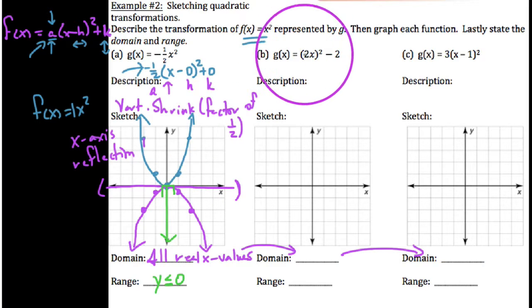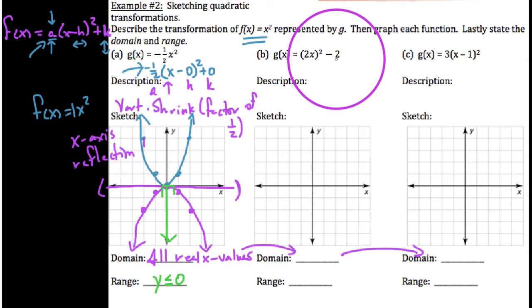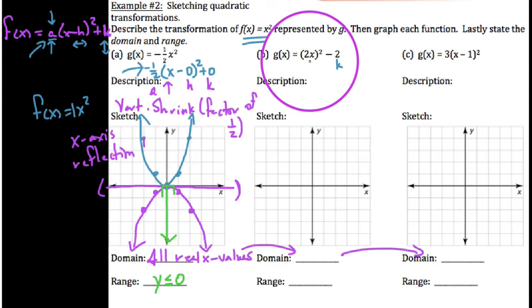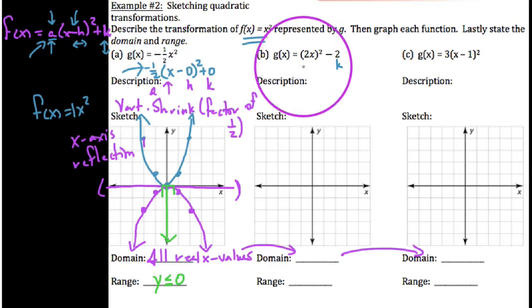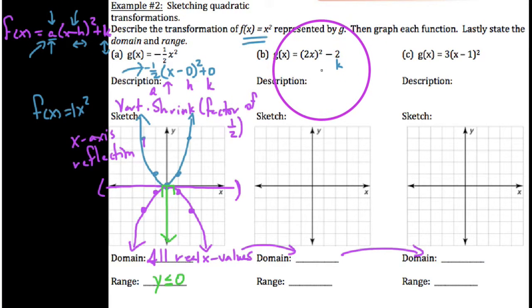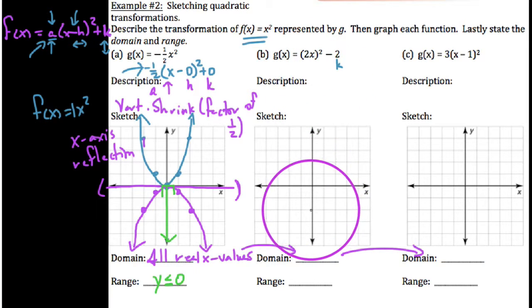So looking at this next function here, one thing I do want to point out is that we have 2x squared minus 2. So our k value is this value out here. You notice that we don't have an h value on the inside of the parentheses with our x. So it's not going to be shifted left and right at all, but our k value is actually negative 2. So this function, when quickly sketched, we would indicate that it just starts down 2.